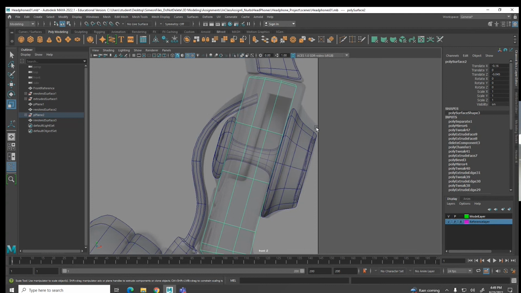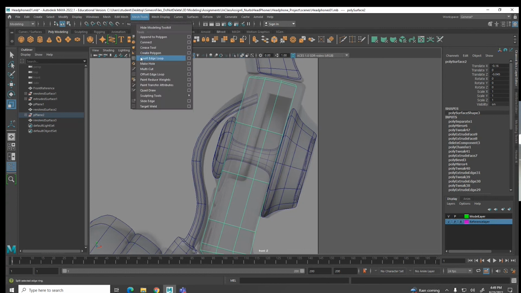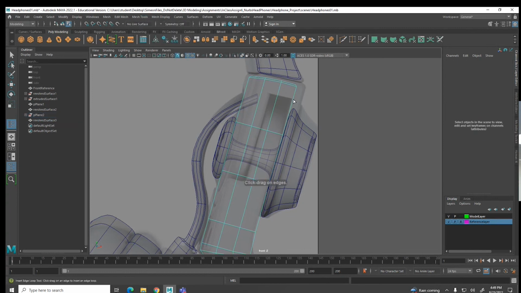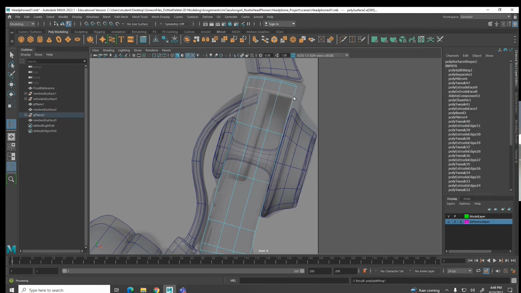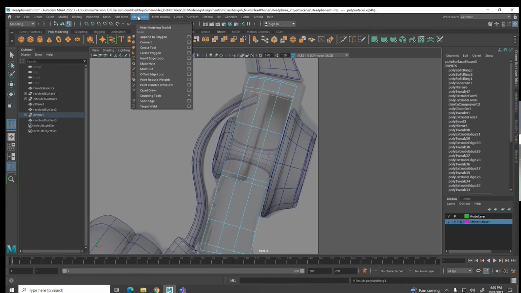Okay, so watch. I have this selected. I'm going to insert an edge loop right here. I'm going to insert an edge loop right there. So I've got an inner and an outer. Actually, let me go ahead and do one right here too. I'm then going to come back to my tools here.